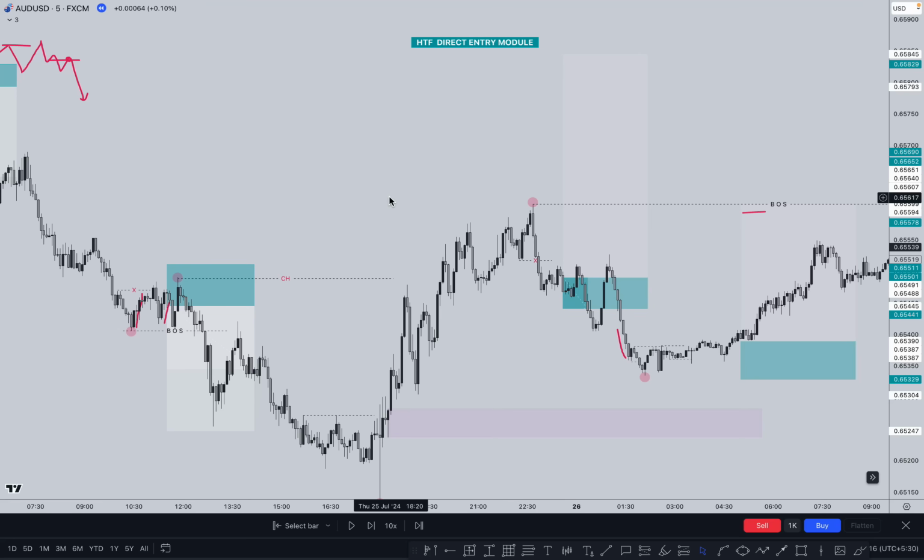So it totally depends on you which time frame you are following as a higher time frame. Like if you are using 5 minutes, then you can get an entry setup within a few hours, okay? But if you are using 1 hour, it can take 1 day to complete any bullish structure and bearish structure to create an opportunity. So it totally depends on the time frame you are using. Like if you are using 15 minutes, there is a very high chance that in a day you will get at least one setup. So this is the process to take a trade in a higher time frame, direct entry without any lower time frame confirmation.